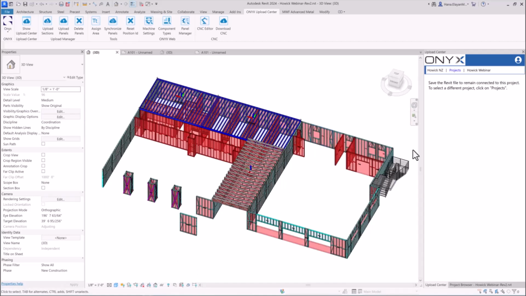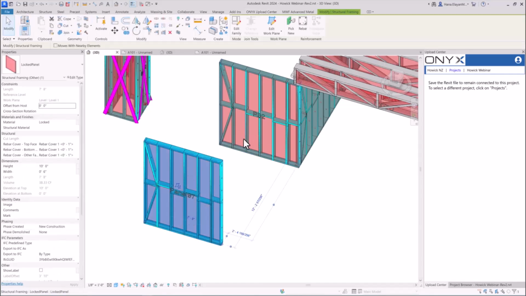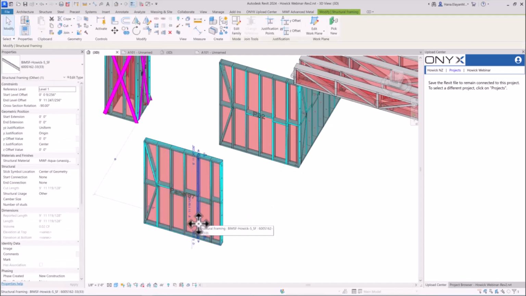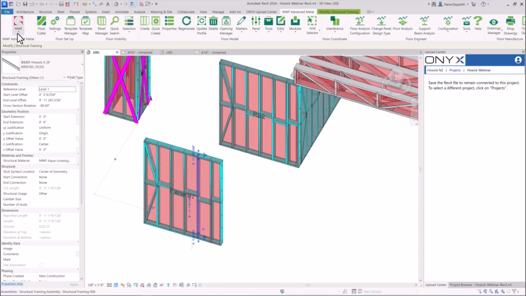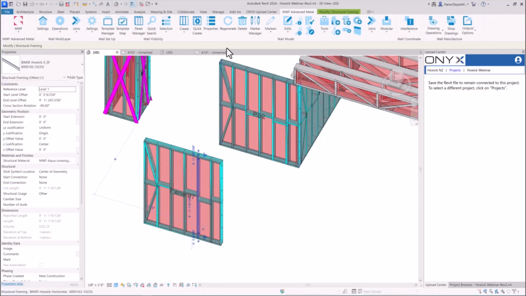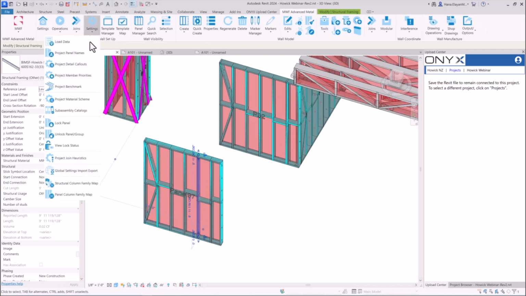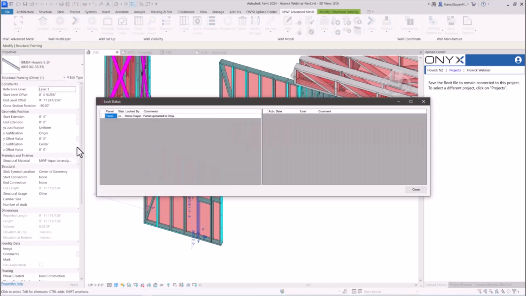And here in my project, you'll see this red indication over here, and it's going to show you that this is a locked panel. So if I wanted to make any changes and go back here and try to make changes in the properties, it's just going to give me an indication that this is a locked panel. So I would have to go here to Settings, View Lock Status.